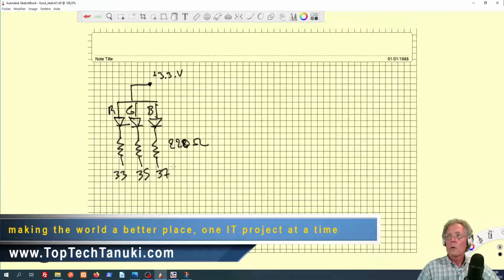So this is not different from what I did in the previous video, where I explained the difference between a common cathode LED and a common anode LED.